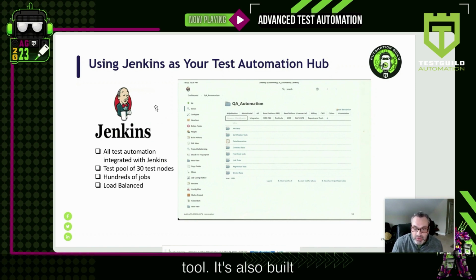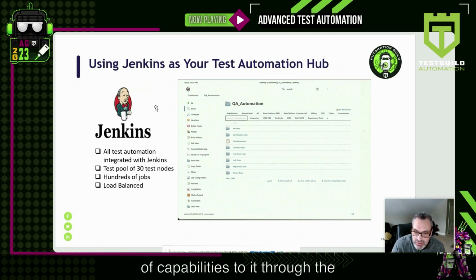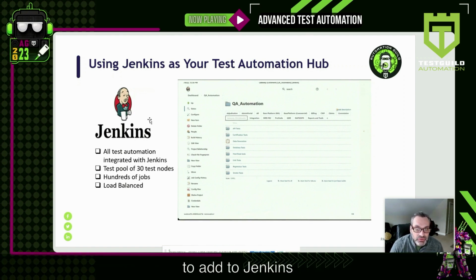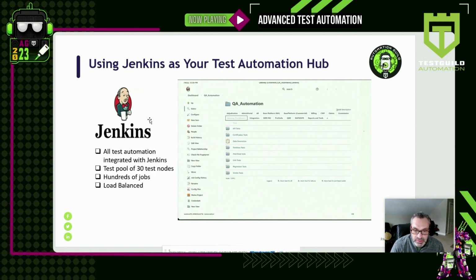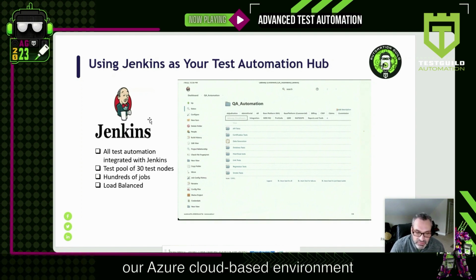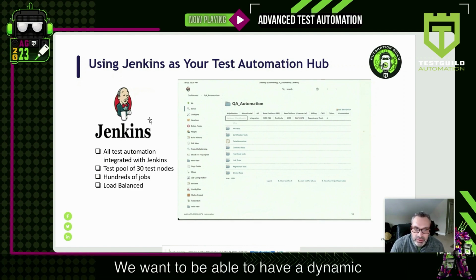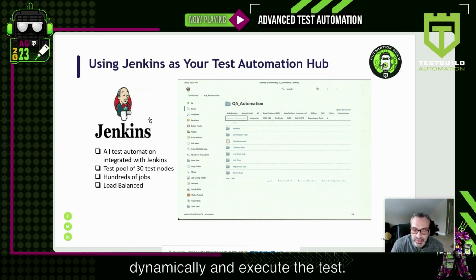And it's also built on plugins. So just like our framework, you can add all kinds of capabilities to it through the use of plugins into Jenkins. One of the things that we're looking to add to Jenkins is the ability to, rather than have 40 test nodes sitting idle 24/7 in our Azure cloud-based environment, ringing up bills, have a dynamic scale set environment where we spin up environments dynamically and execute the test.